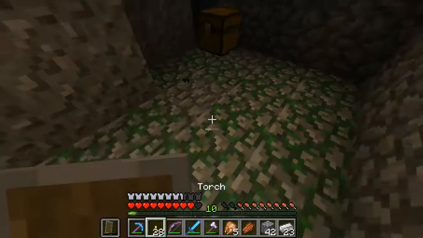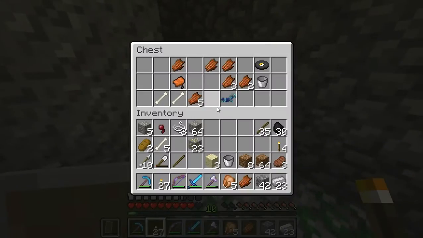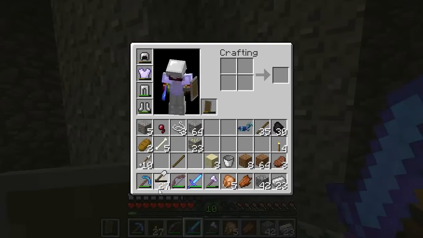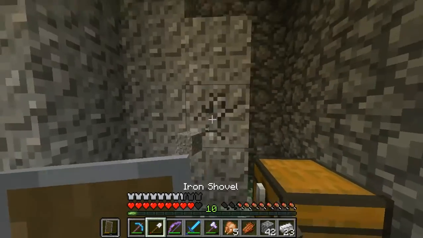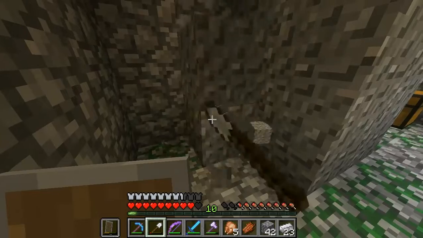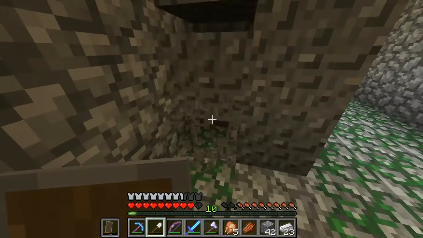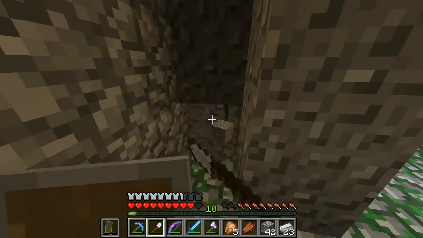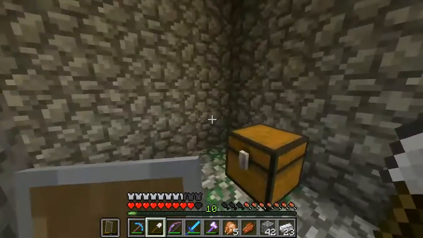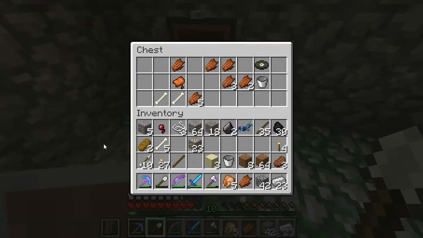There. Okay. What do we have? We have a diamond horse armor. I think there's another chest over there somewhere. Is there? Right, just one chest. Looking like it. Oh well, we found one. Yay.